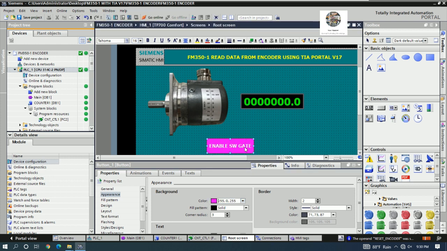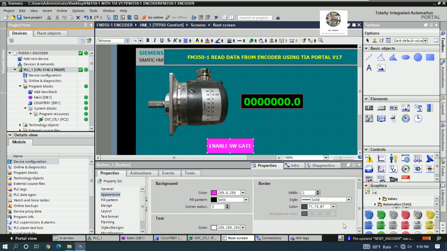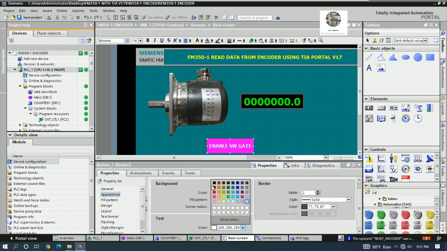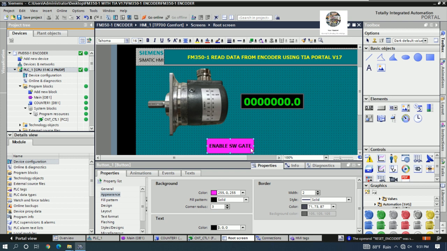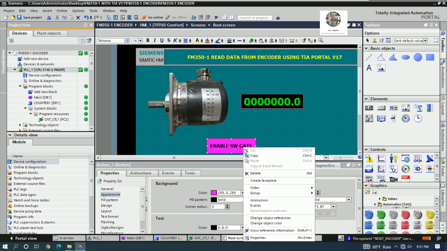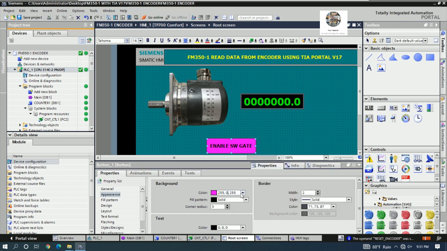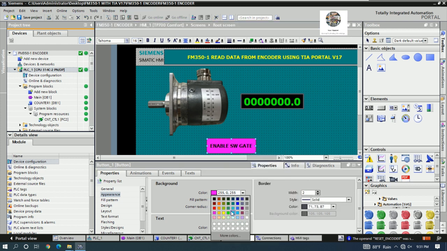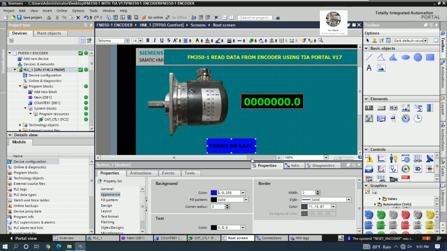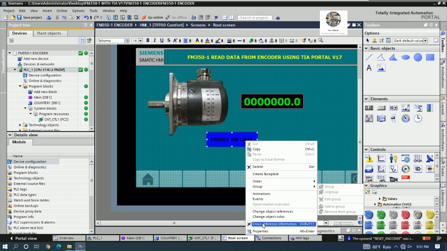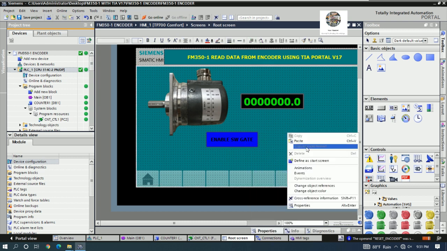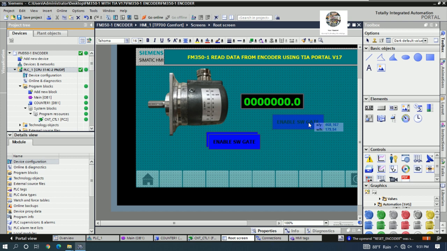I will use this button and change the text color to be black. Or we can change to be green color. It is the enable switch. And one more button for reset the counter, right?